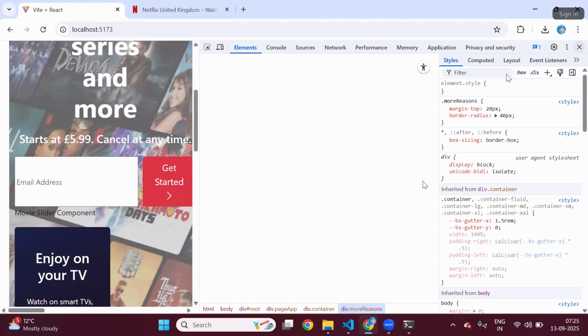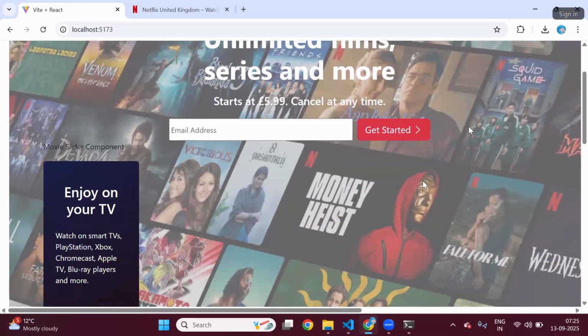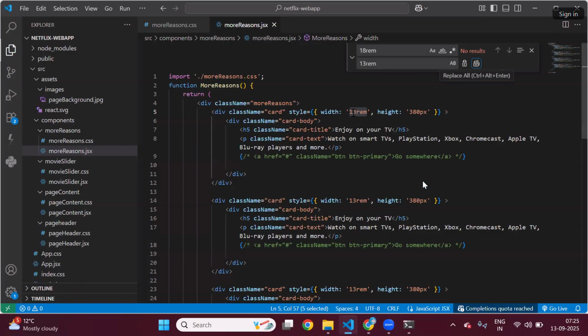Let me reload it. This is how it is coming. 13 is too much small.